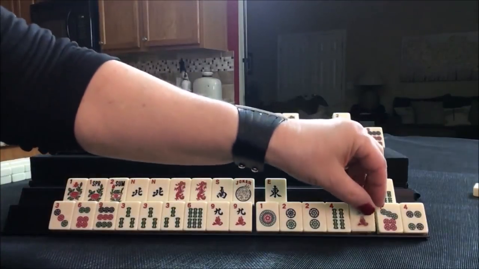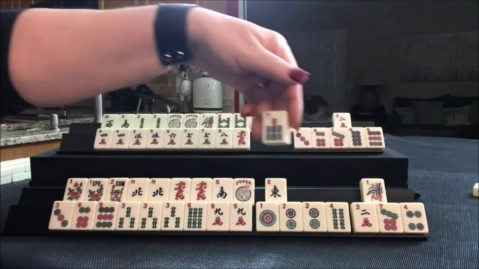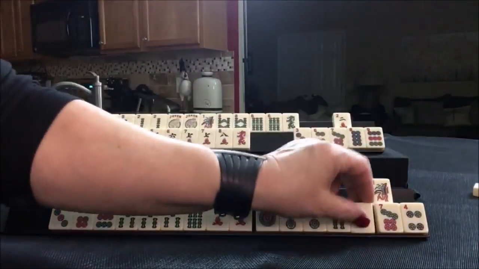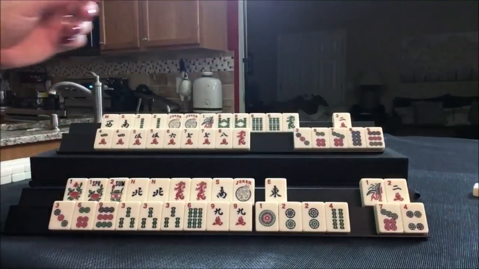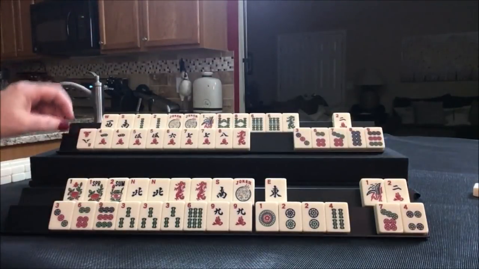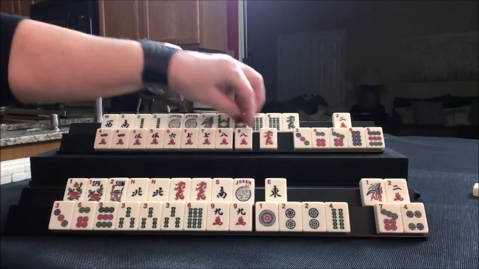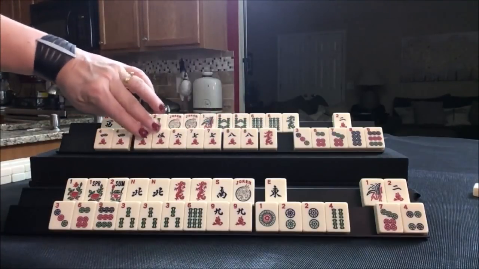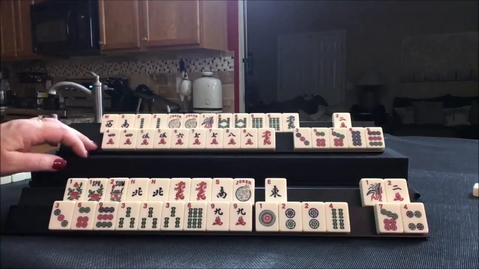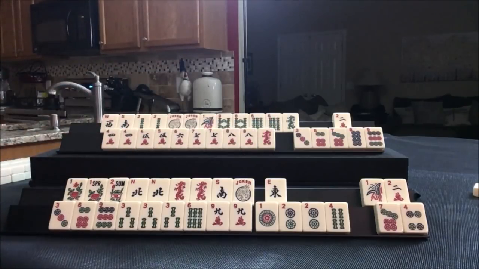1, 2, 3. We don't need the 7s. Let's discard those. So this can probably go. Let's draw here. 8 crack. Pair, pair. Pair, pair. We need a 6 crack, a red dragon, and a flower to get comfy.